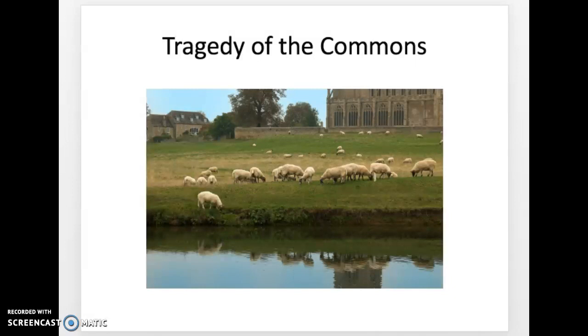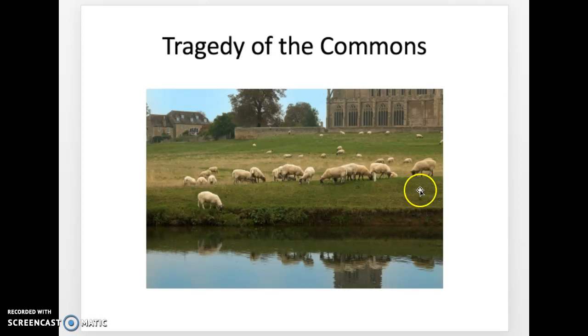And the tragedy of the commons is this concept that emerged way back in Europe, where they had these common areas where you could graze your sheep and graze your cattle. And too many people were grazing their cattle and their sheep in these common areas. And I think even historically they had this problem in the Boston Commons way back in the late 1700s, 1800s, where people would bring their sheep and their cattle into the common area. And when you get too many in an area, we call this not sustainable, right? It's just an unsustainable scenario.